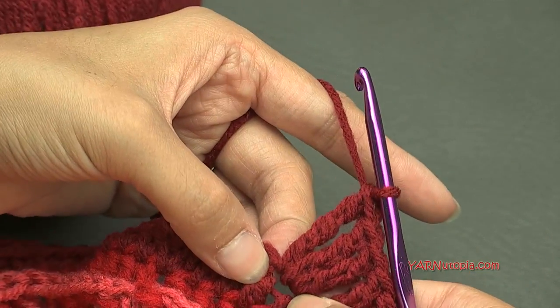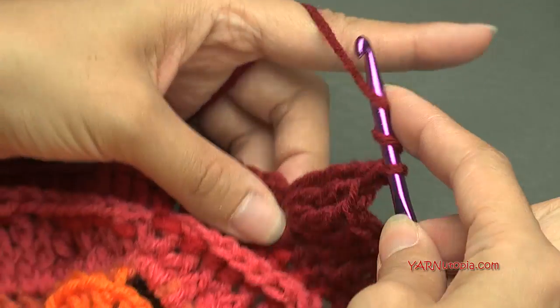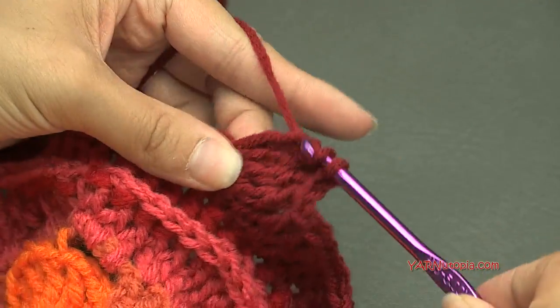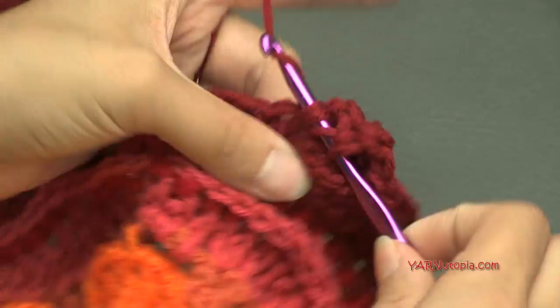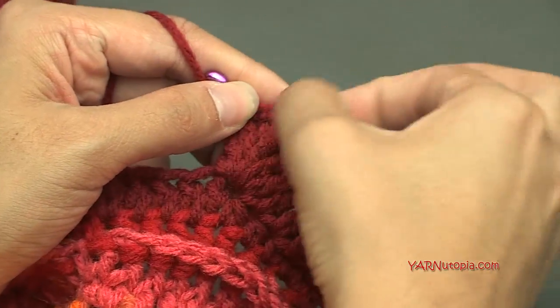And in the same stitch here, we have 3 stitches in there right now, we're going to put 2 more treble crochets in there. So yarn over twice for your treble crochets. So 1 and 2. Okay, and that was our corner. So you can see the corner is made.